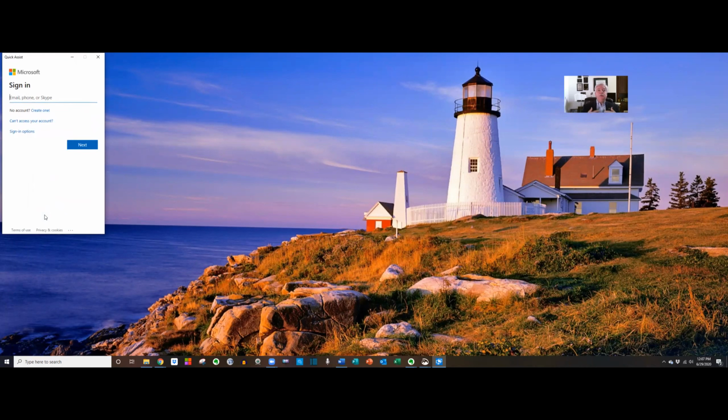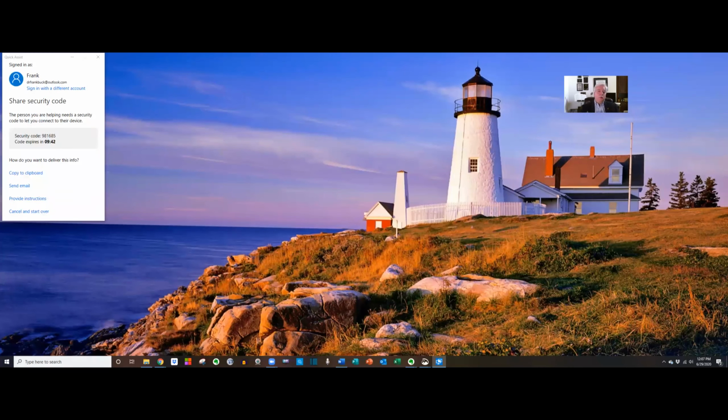It may ask you to log into your Microsoft account, so I'm going to just for a moment unshare my screen so that you're not seeing my information right there. And then once you get past that little login, notice what you see over here, a security code that's 6 digits long. I'm going to give the other person those 6 digits. I could send it to them in an email. I could read it off to them over the telephone, and notice that the code expires. They've got 10 minutes in order to use that code, or the code expires.